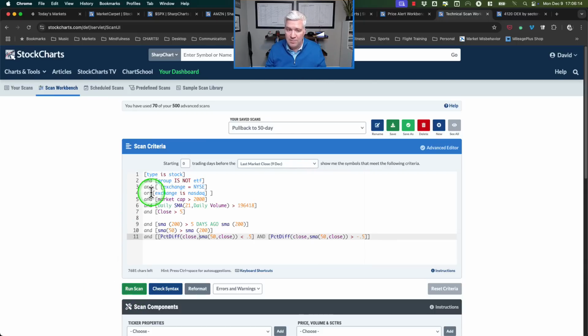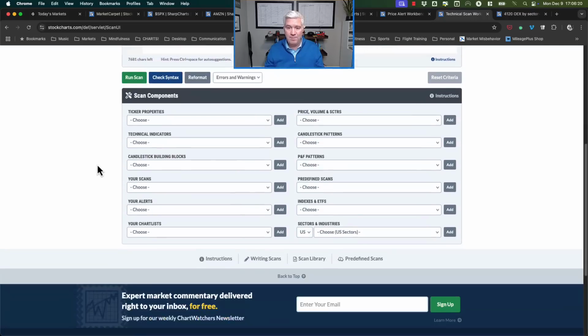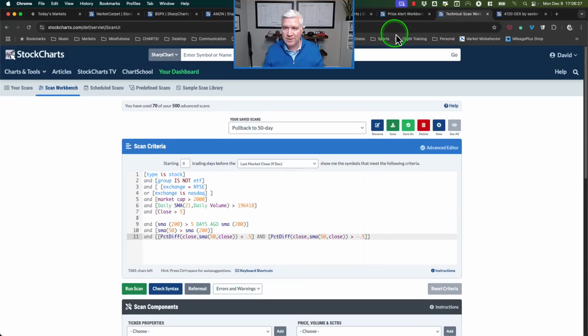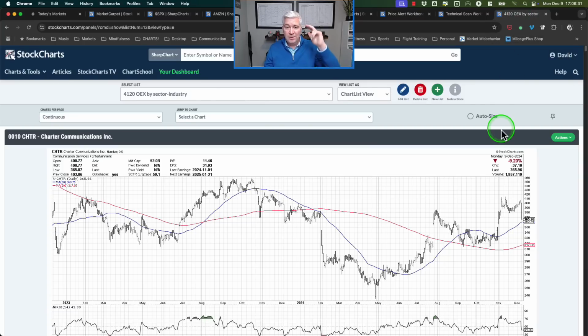This is something, by the way, that I love to run on a portfolio. If I have a portfolio or a watch list, you can import the watch list and have that be one of the criteria that you scan on. Only members of this particular chart list. All right, so alerts number 1, scans number 2, number 3, old school chart lists.